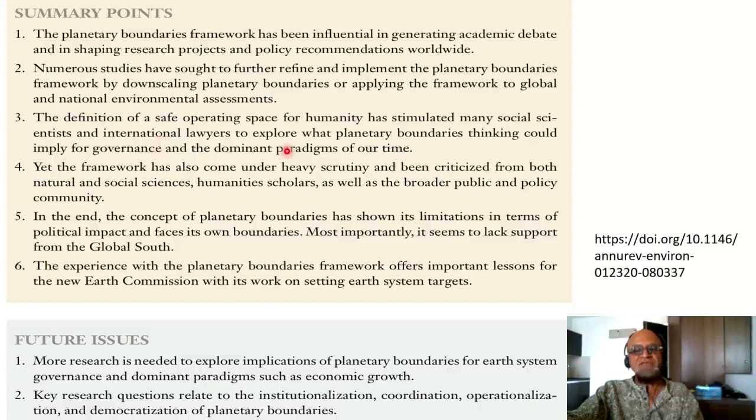The definition of a safe operating space for humanity has stimulated many social scientists and international lawyers to explore what planetary boundaries thinking could imply for the governance and the dominant paradigms of our time. So in the end, it all comes down to social science and not natural science about climate change and its impacts and sustainable development and its impacts, right? Yet the framework has also come under heavy scrutiny and been criticized from both natural and social sciences, humanities scholars, as well as the broader public and policy community. In the end, the concept of planetary boundaries has shown its limitations in terms of political impacts and faces its own boundaries. Most importantly, it seems to lack support from the global south.